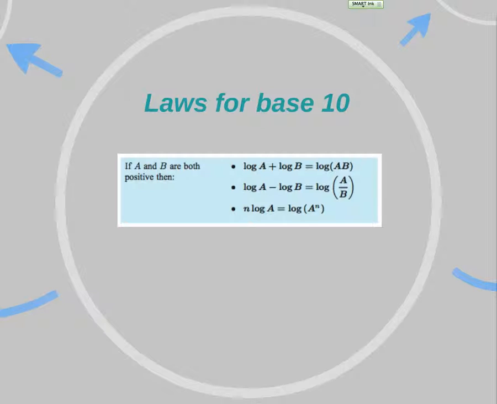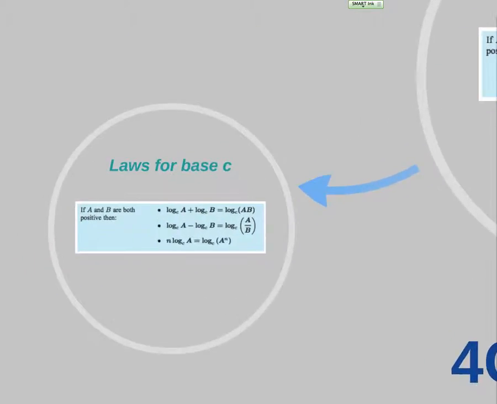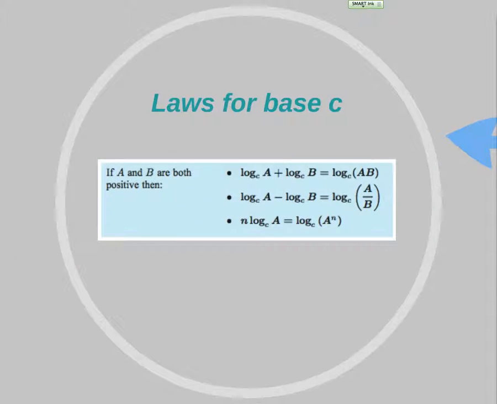So if you don't want to rewrite it, and if you're not done writing, you'll be fine. These are all the exact same, but the only difference is instead of having nothing here, there's little C's, showing that it just has to be the same base. So it could be 2 and 2, 3 and 3, 17 and 17, whatever it is, but it's the same exact laws. So they work for base 10 and any kind of base. It's just that when you're combining them, the two have to have the same base. If it was a 3 and a 2, that would not work out. But if they're the same, then we can combine them just like we were talking about on a previous slide.